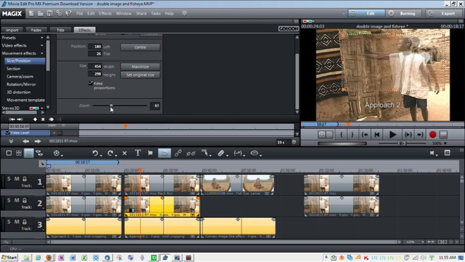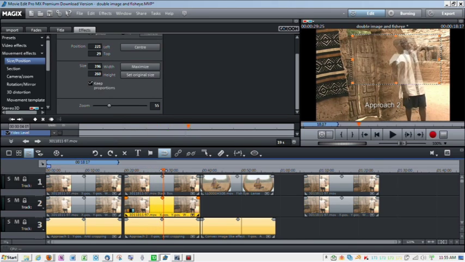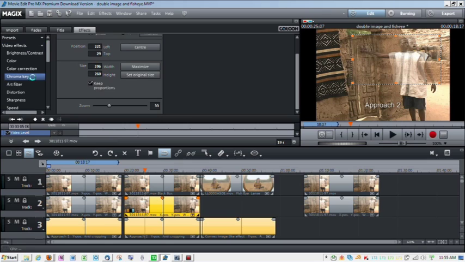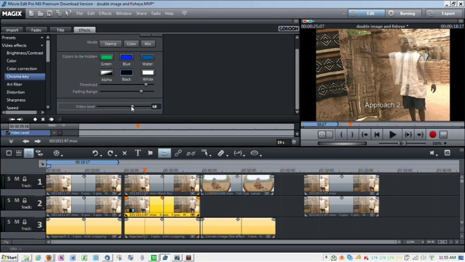But I tried to keep it so that the sizes of the images were similar, and at the same time you can adjust them for how much offset you want. But it's only going to affect the area that you've sectioned. So you see the lower part here is still in focus, and this part over here is still in focus throughout the whole clip. So what we've done is we've used the video level under chroma key to change how much or how little of the lower clip we get to see. So that's pretty much it for that particular effect.